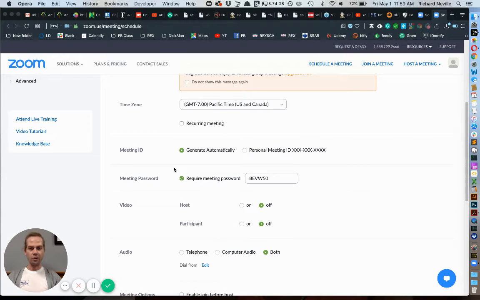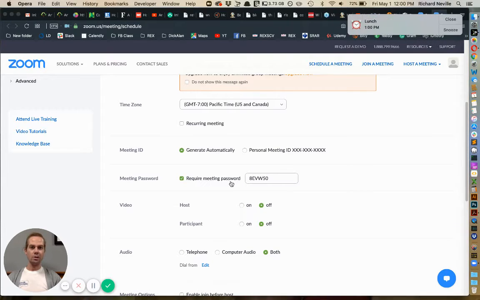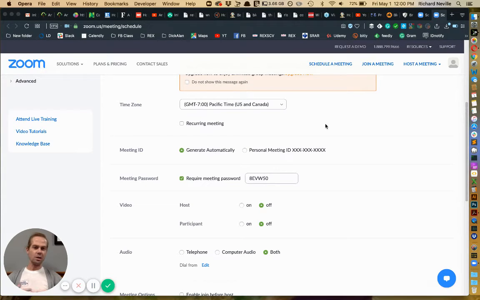That was one of the security issues that they ran into, in which they also included this require meeting password. So that way you're able to put an extra layer of security on this meeting by requiring somebody to put in a password if they're going to be entering the meeting with the meeting ID. So once you share out the URL to your meeting, the meeting ID as well as the password will be contained in that URL. So when they click it, it should just bring them over to the meeting without being required to enter the password.